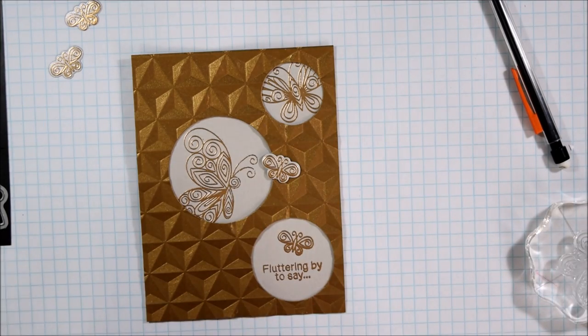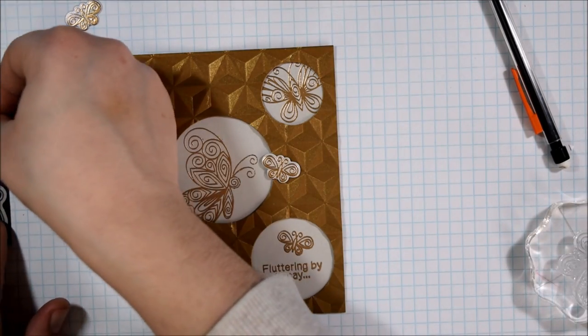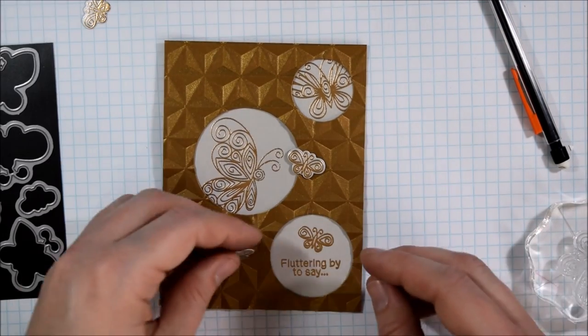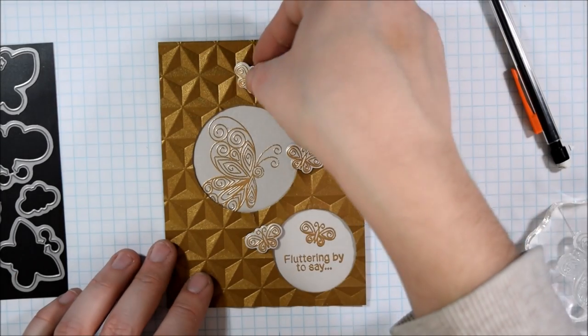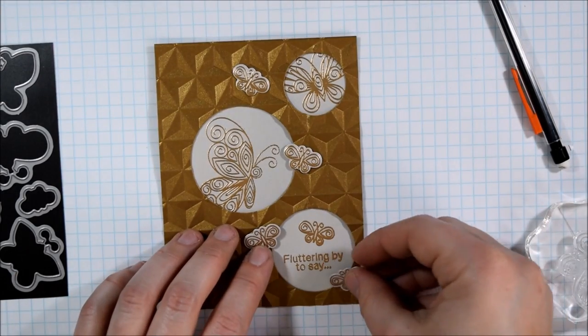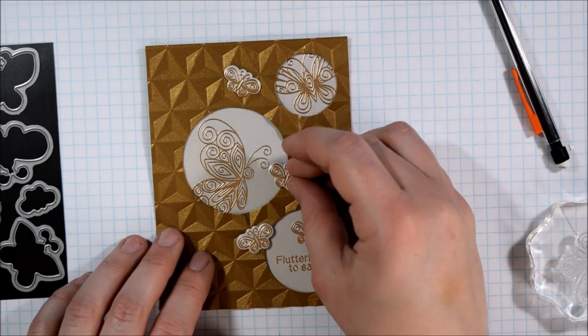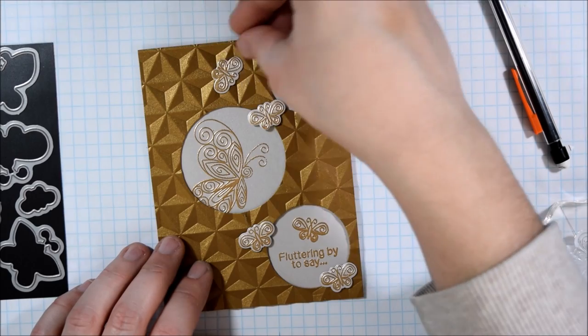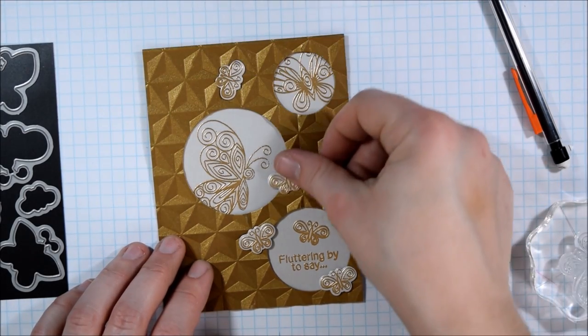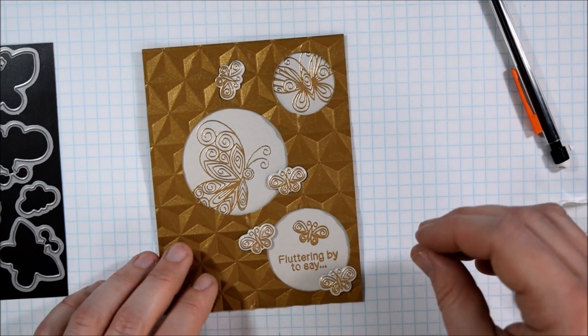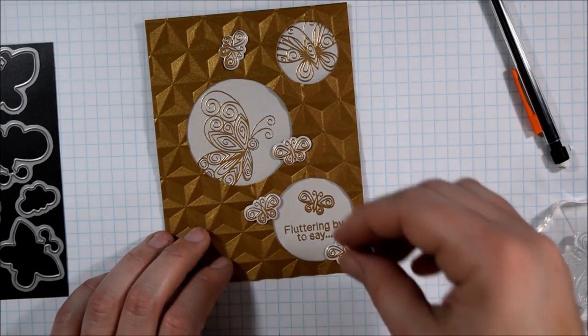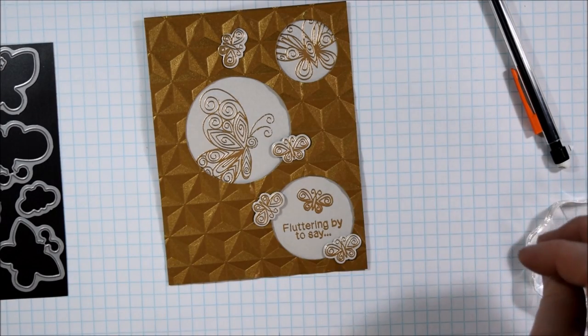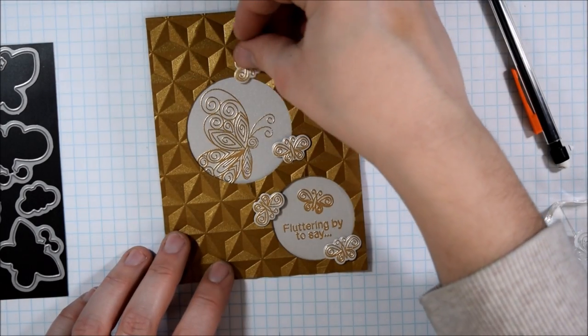I wanted to add a few more of the butterflies just so that I could add a little bit of dimension to the look, because there are these layers and then the embossing adds dimension and then the dry embossing adds dimension, so I'm trying to stick with that and lay them on an interesting pattern to sort of draw your eye up and around all of the different butterfly elements. I also felt there was like just a touch of too much empty space in that middle panel and I'm going to try to fill that in a little bit with these here. Generally I try to stick to the rule that odds look better.